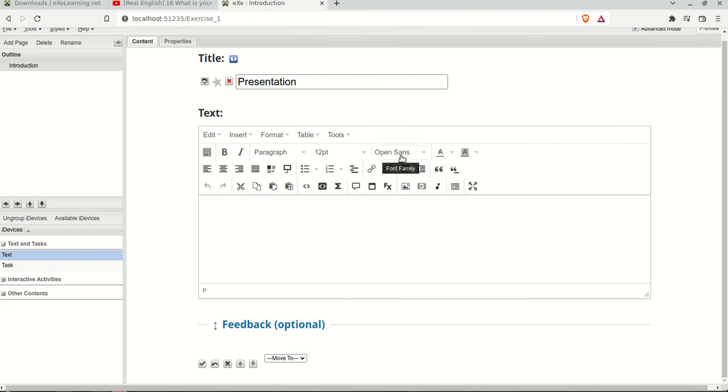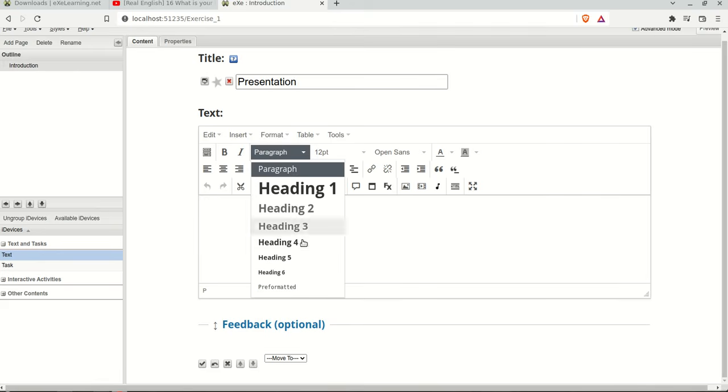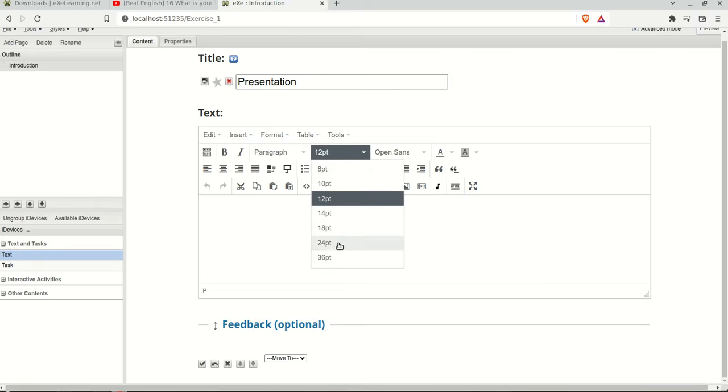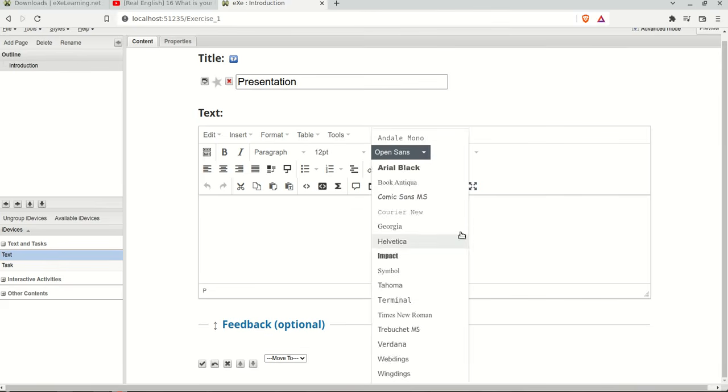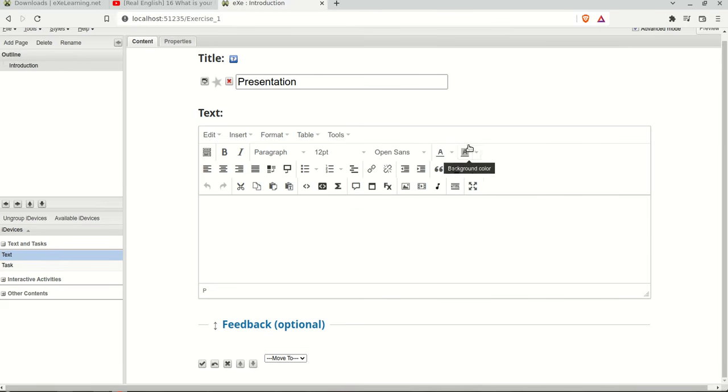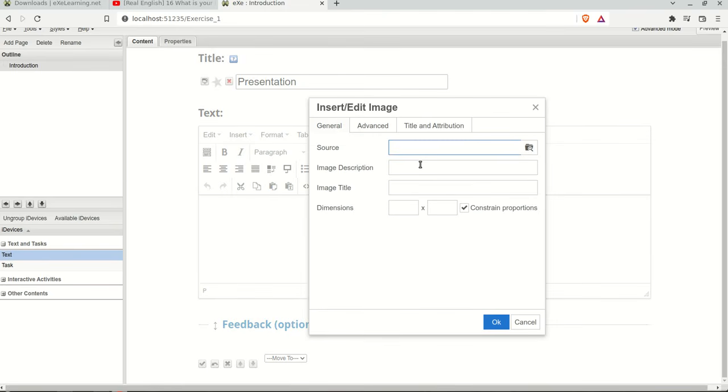And this looks a little like Word or LibreOffice Writer. So you see many of the features that you find in a regular text editor: boldface, italic, different styles, font size, font types, and so on, color, alignment. Since this is going to be the cover of our material, I'm going to use an image to make it more appealing to my students. So you need to look for an image.